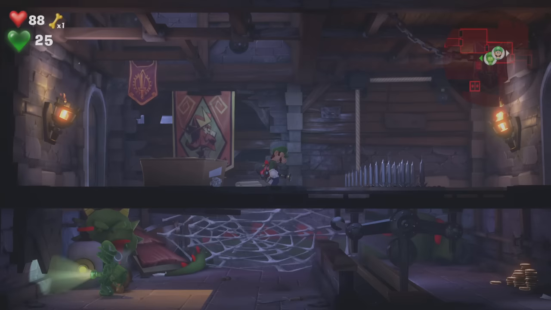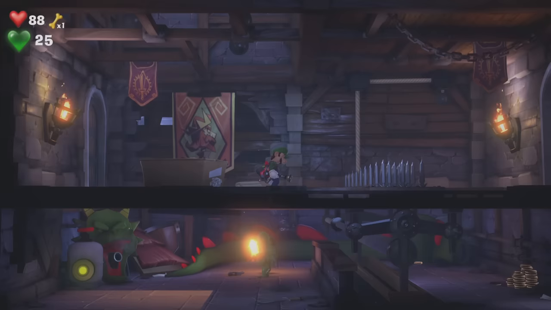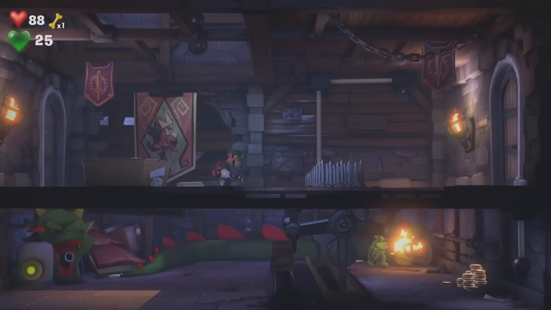This is like a puzzle from The Legend of Zelda. You bring over the torch, and then you set the other thing on fire. Then you can go through. Oh, and there's a thing to pull on over here.